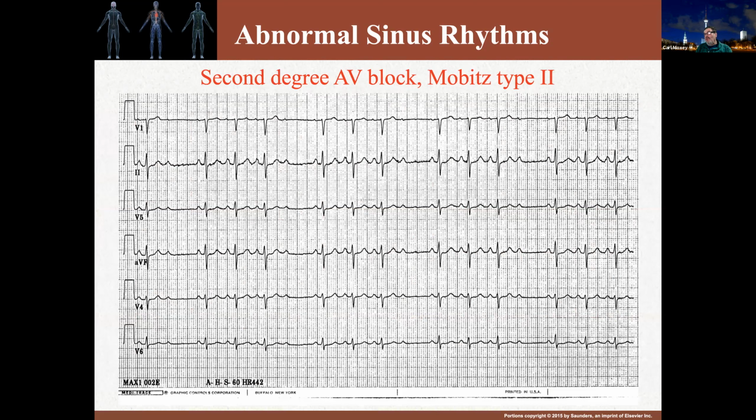A second degree type 2 block, or Mobitz type 2, involves both the bundle branches. Here, when you look at the EKG, you will find the distance between the P wave and the QRS gets wider, with a conduction ratio that ranges from 2:1 to 3:1, or sometimes even 4:1. People with this type of heart condition are generally treated with artificial pacemakers to regulate their rate. So you can see this condition here.